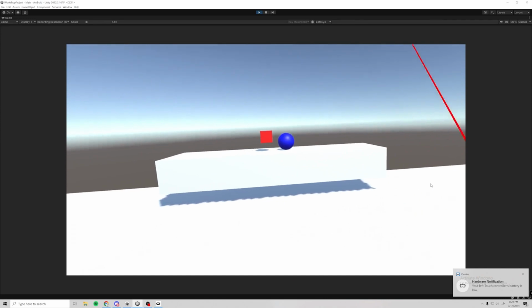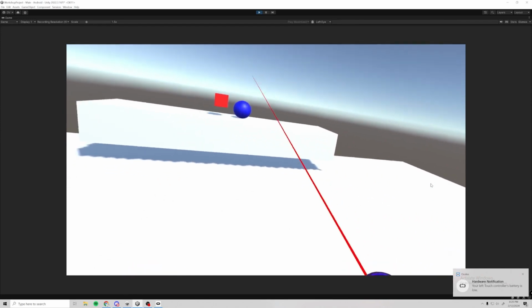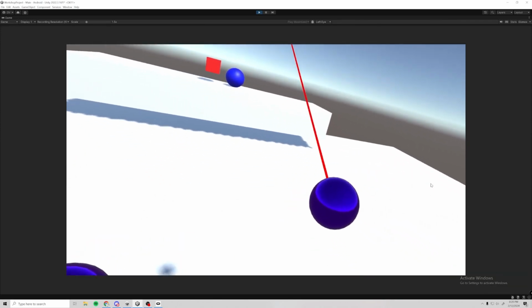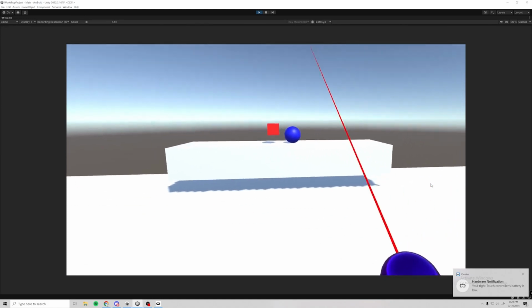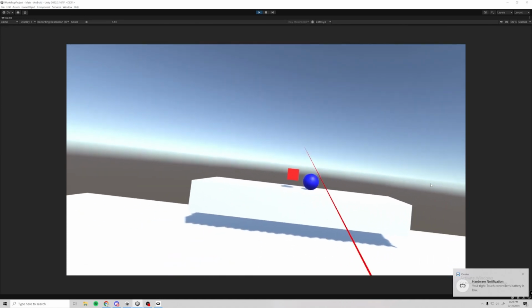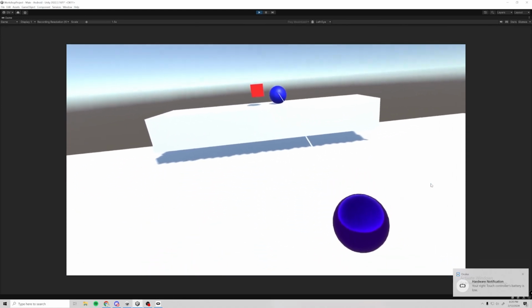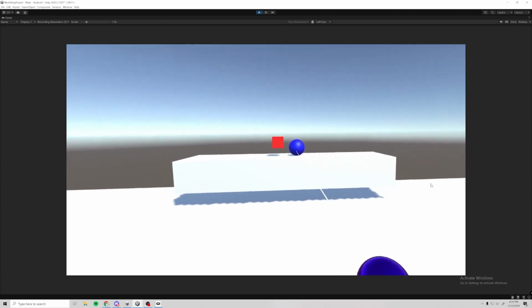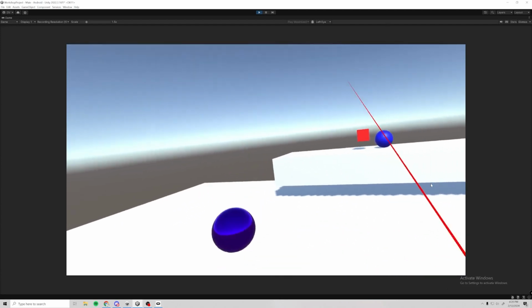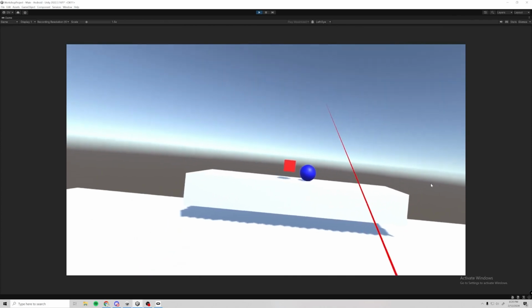All right. Now, as you can see, I'm currently in game, and on my right hand here, I have a ray interactor, which, as you can see, turns white when it's hovered over or placed over an interactable object. My other hand does not. It has simply the direct interactor.